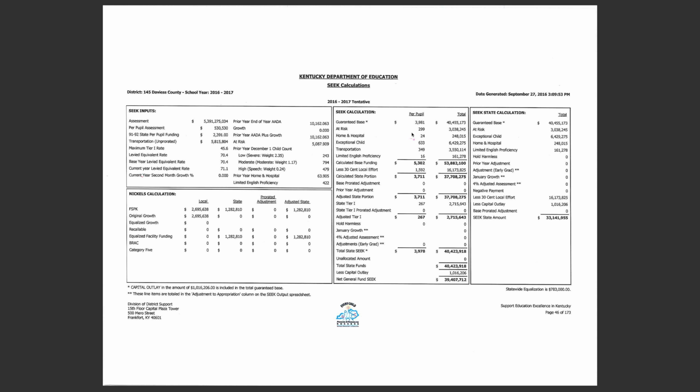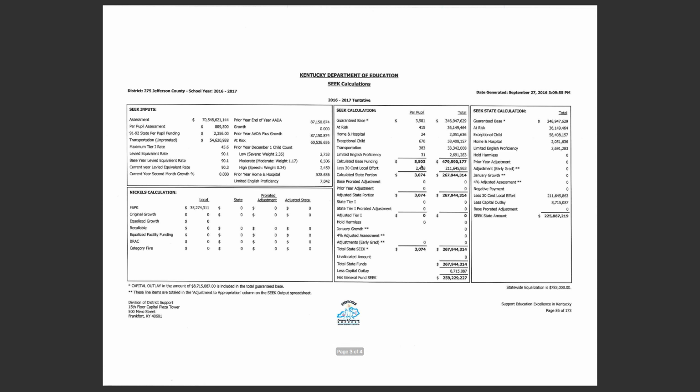And let's do a comparison then in looking at the other districts. And again, you can see the totals in the Davis County district is their average daily attendance is a little above 10,000. You can see about half of their students are at risk. And you can see where the additional populations that they serve on a per pupil basis, their calculated additional funding per pupil is a little lower than the Owensboro district because the needs are a little lower.